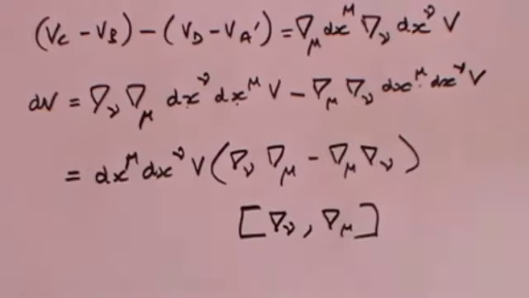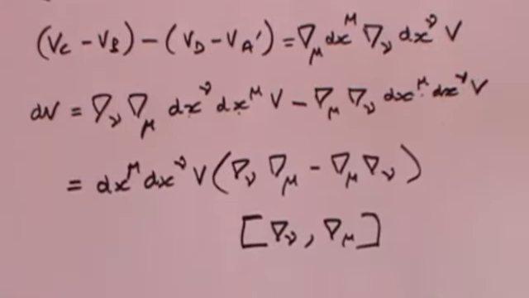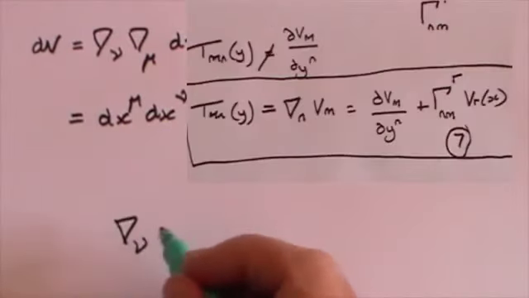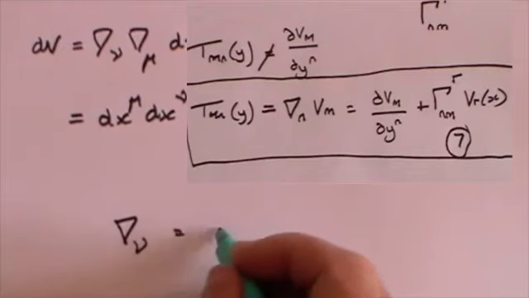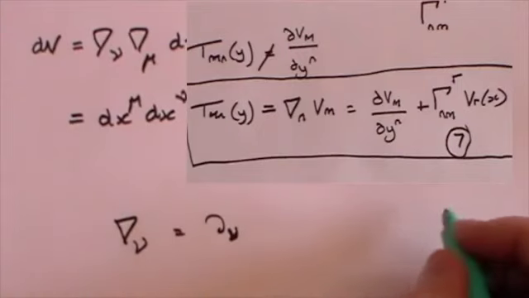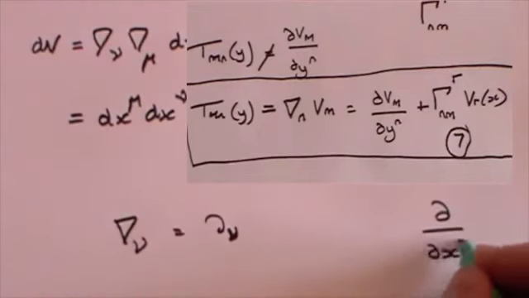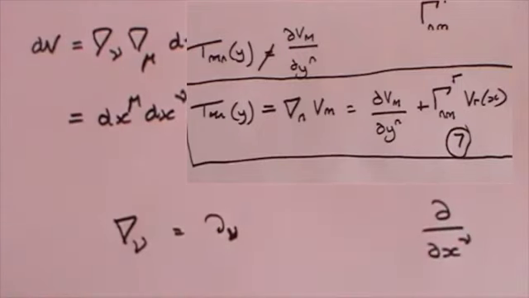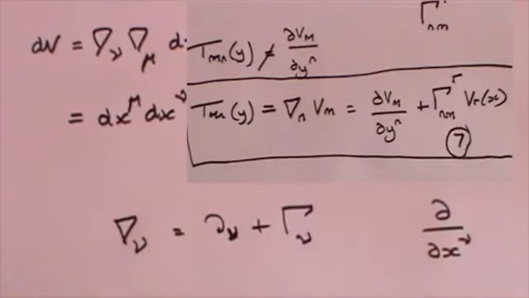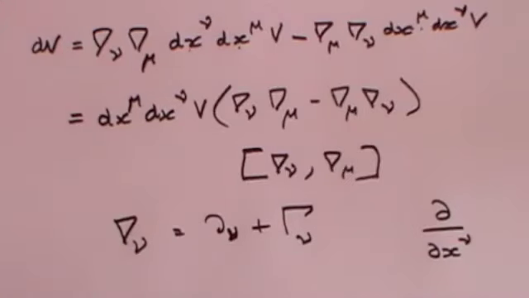Not deltas, covariant derivatives of. But you'll remember that from equation 7, the covariant derivative is equal to the ordinary derivative. Incidentally, when I write d nu like that, what I really mean is d by dx nu. It's just a shorthand. Plus a gamma term. I won't write out the full details of it, but there was a gamma term. Remember, that was the correcting term, the Christoffel symbol term.